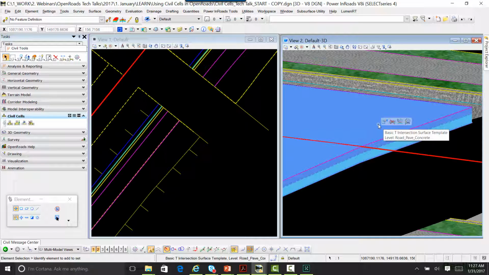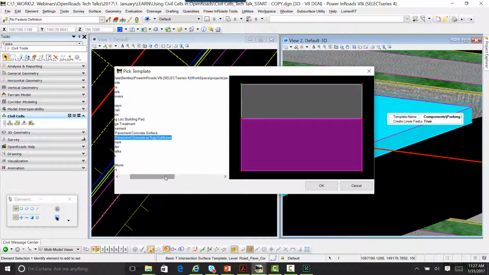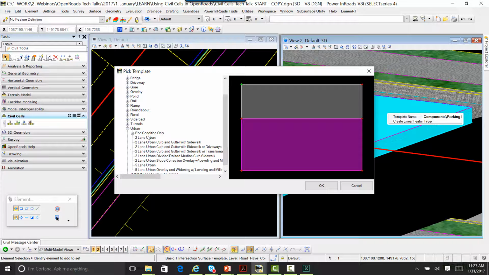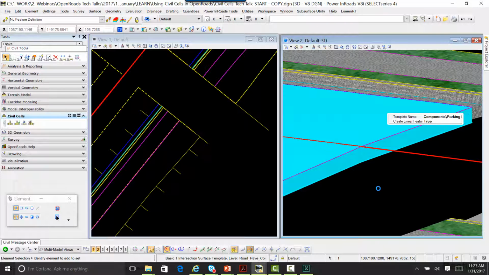There needs to be 3 layers. We need to make that intersection coincide with the roadway pavement layers. So I'm just going to pick the terrain model and the surface template associated with that terrain model in the civil cell and make a change. I just want to make that intersection coincide with the template that's being used in the roadway corridor. And there's the template that's being used. I'll select it and say OK.